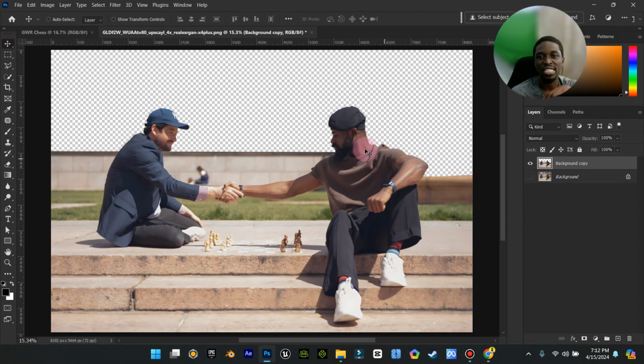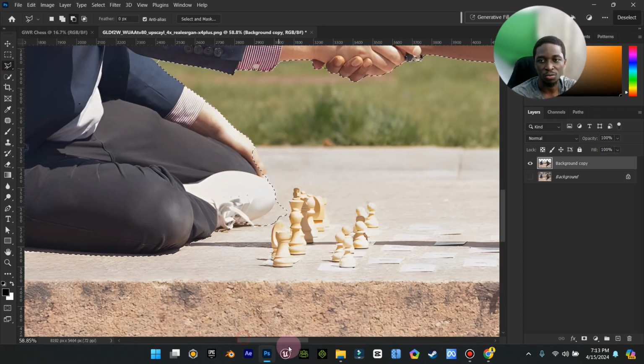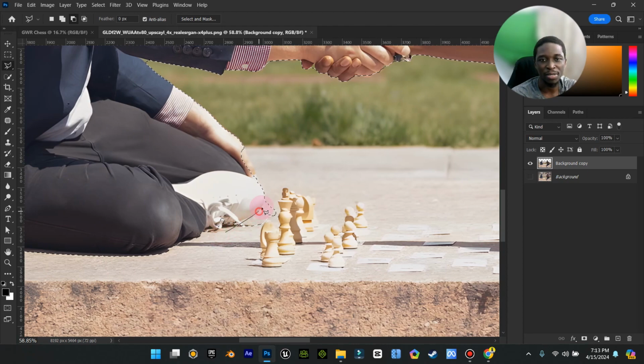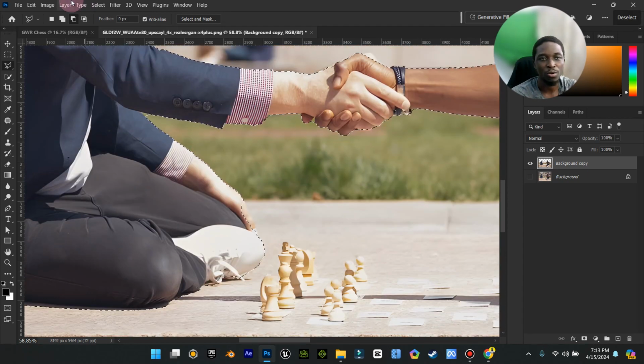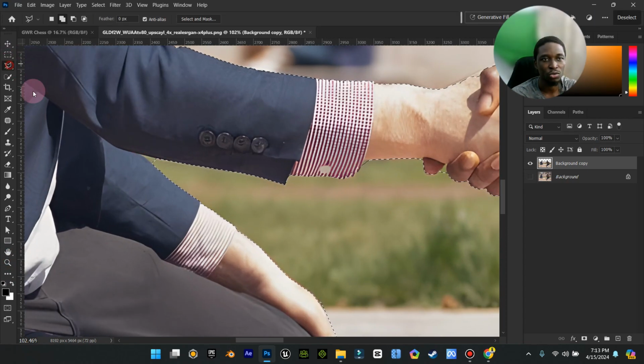Now that we have this, I want to separate this from this so that we can do some other editing to it. So select subject. Now, having selected the subject, you can make sure that only the subjects are selected. Every other part is not selected, right? Just only the subject. Although these particular ones are not really necessary, because what we want to do will not require us to come to this area, right? The major thing is for our objects to stand out. So yeah.